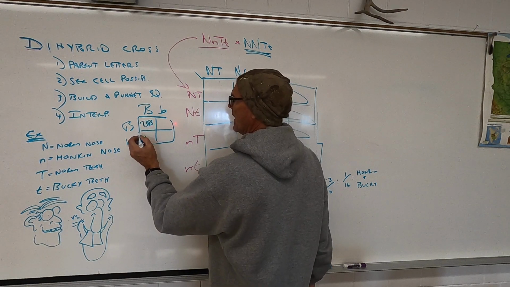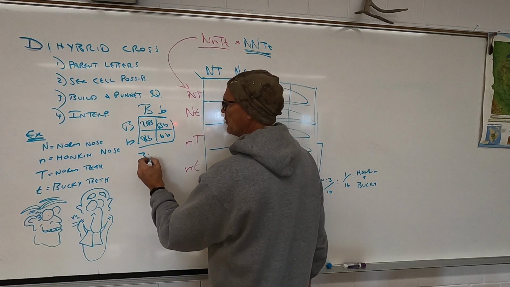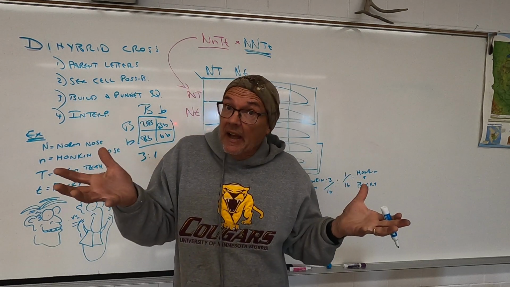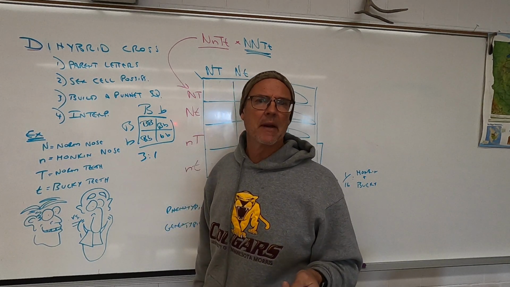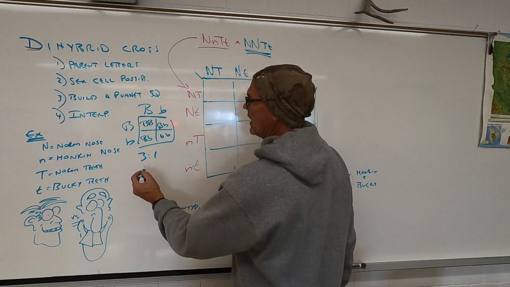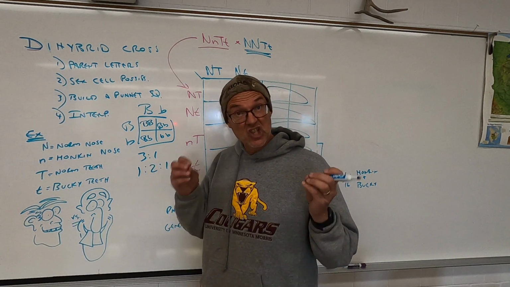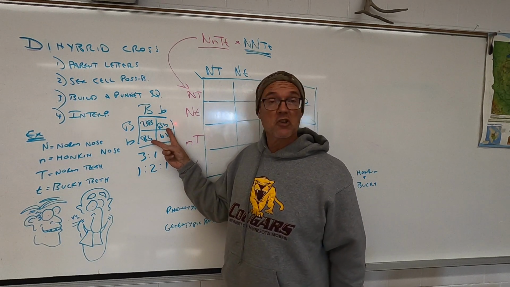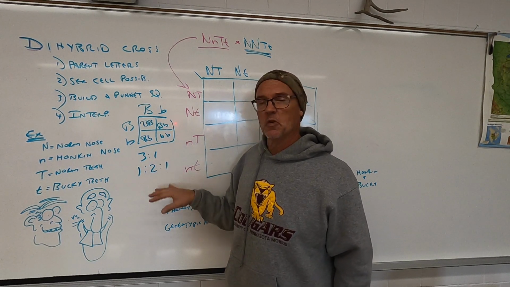Well, according to Mendelian genetics, it should be a 3-to-1 phenotypic ratio. That is what they look like. But what is the genotypic ratio? They're just asking you what are the letter combinations possible? Well, it's going to be a 1 to 2 to 1 ratio in terms of a genotypic ratio because it's 1 capital capital, 2 capital small, and 1 small small. So 1 to 2 to 1.